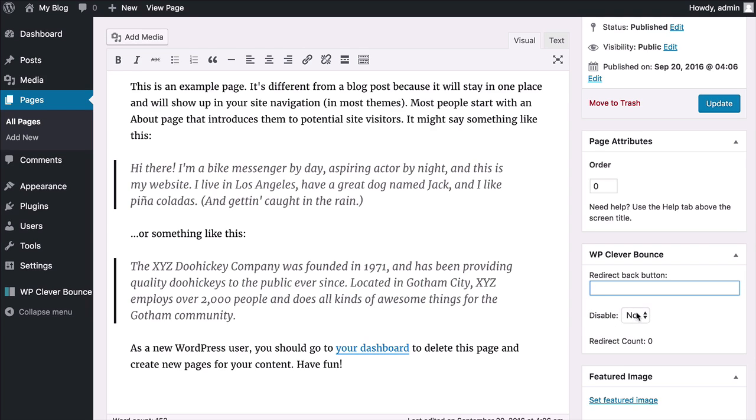Let's say if you want it to work on the entire blog, but not on this page, then you can disable it from here. Or you can change it to redirect to somewhere else. So as an example, yahoo.com, or you can redirect them to anywhere you want, really, as soon as they try to hit that back button. Now, you can also see the count of how many people were actually redirected. So this way, you can gauge where people are going, and whether this page is actually getting you results, and essentially if you want to change it or do something else with it.